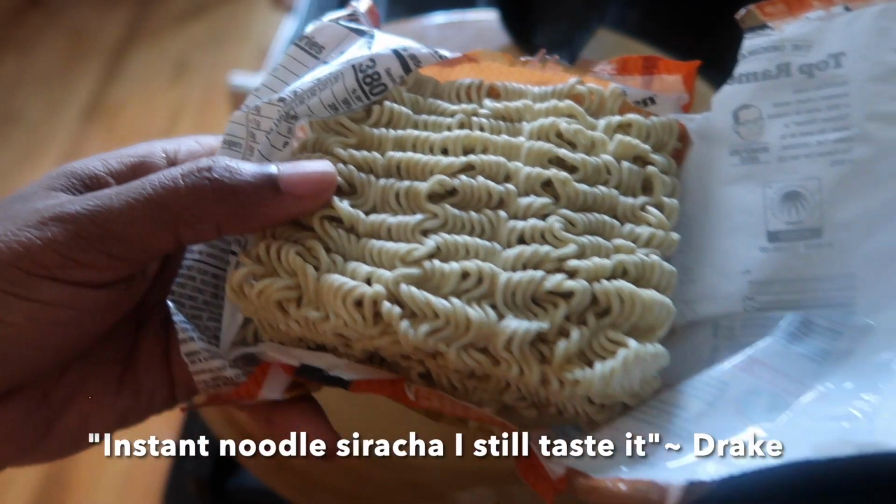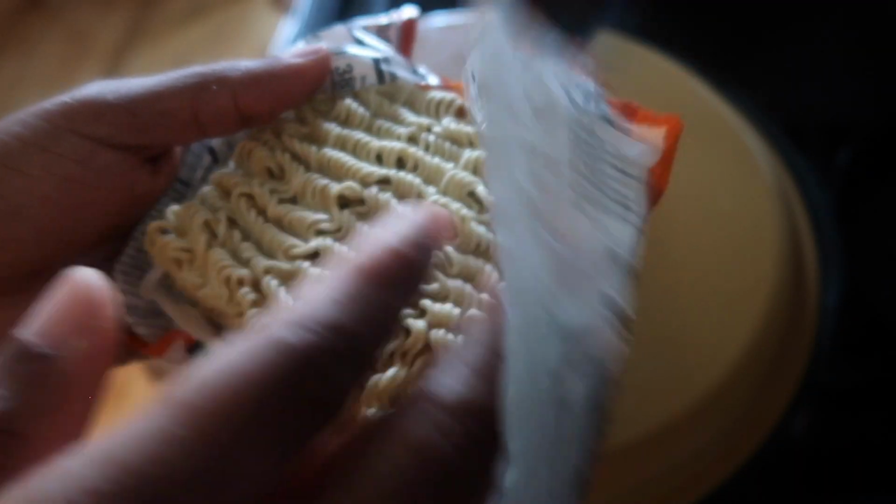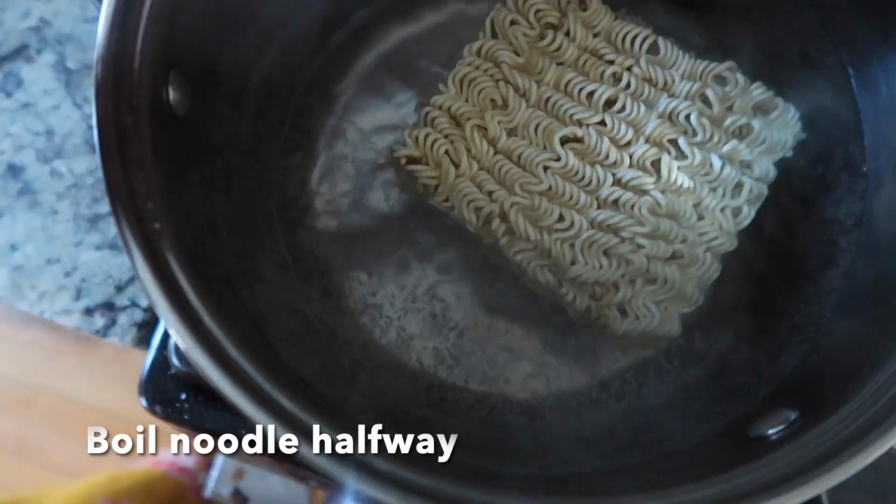Instant noodle sriracha, I still taste it. Today in Baby Use What You Got, I stole one of Kid 2's ramen packets and we're about to make it glamorous.